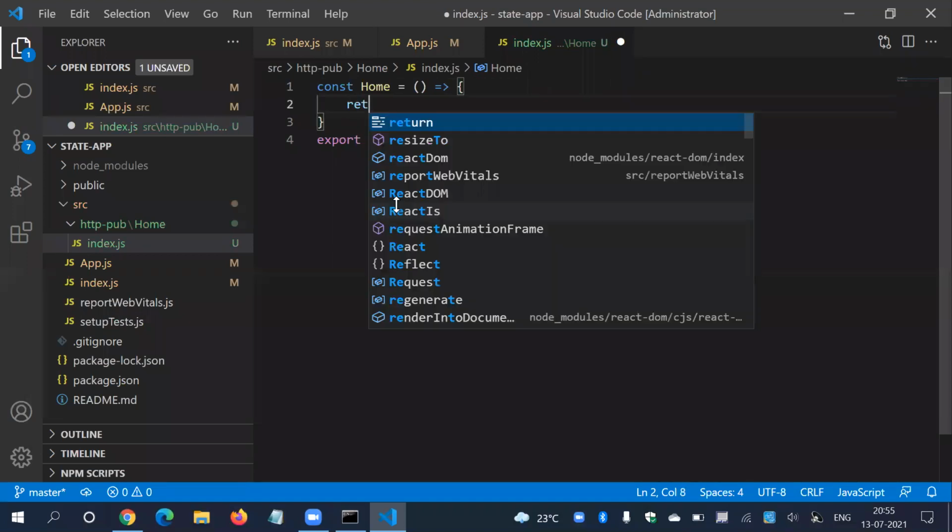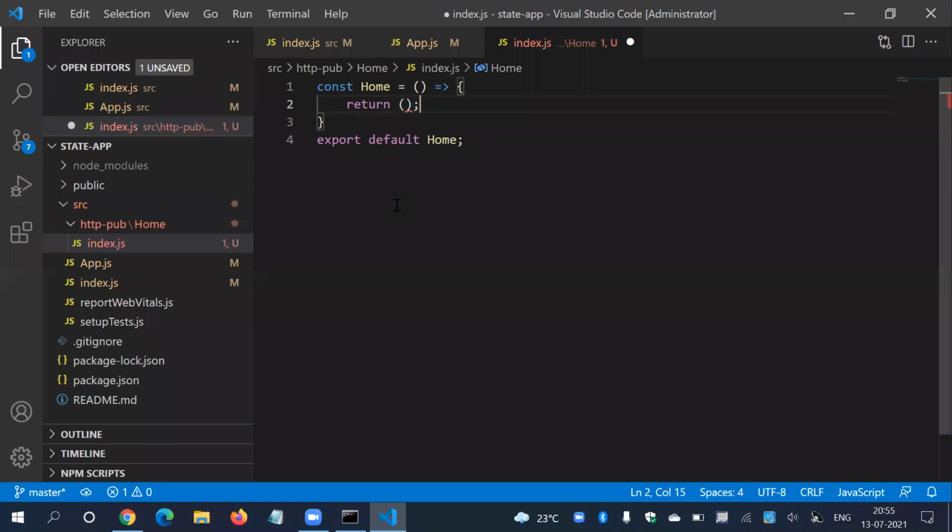Then every component must return some kind of either HTML or null. So let's say return. Inside that, create a div. If you want to have a CSS class, then just declare classNames and apply that CSS. I don't want that as of now.